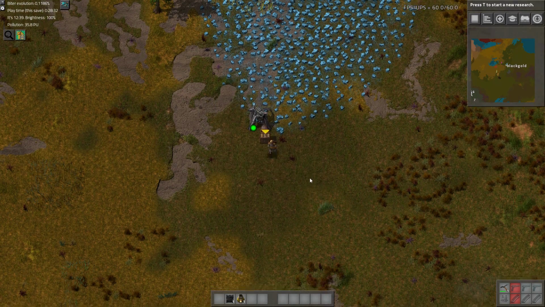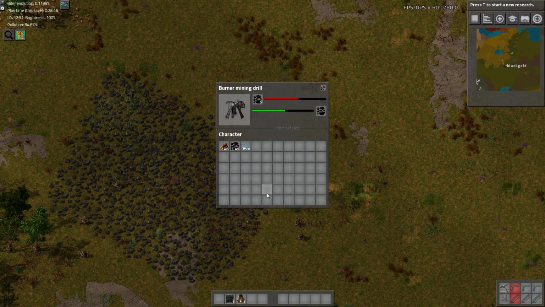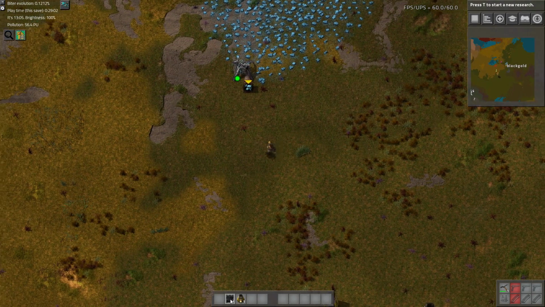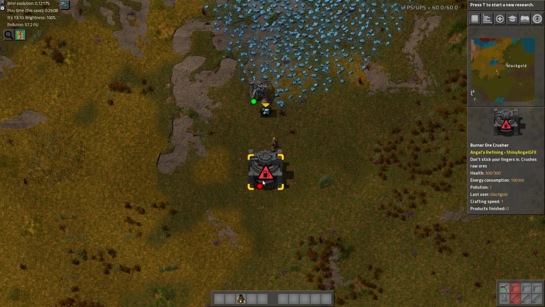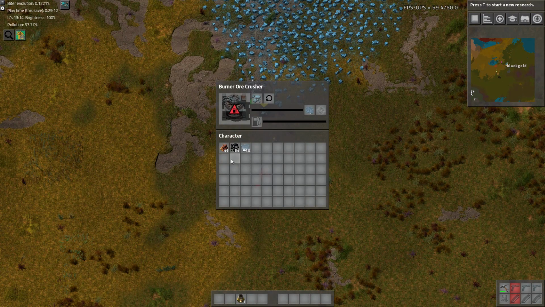I'll fill it up. Pick up more. How's that doing for fuel? Needs more. I'll leave 20 in there for now. Alright. Burner somewhere down here. Burner. Burner crusher. They're all burners, Marsh. Alright, and this time, Saphirite. And this actually doesn't use that much fuel for what it does.